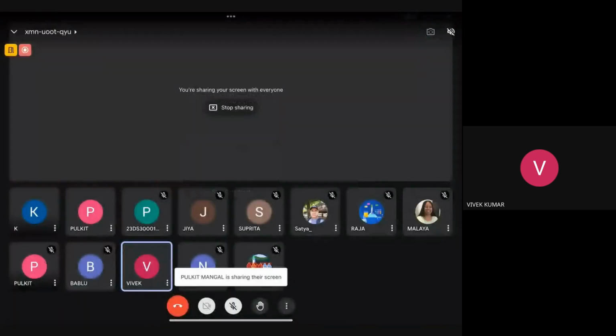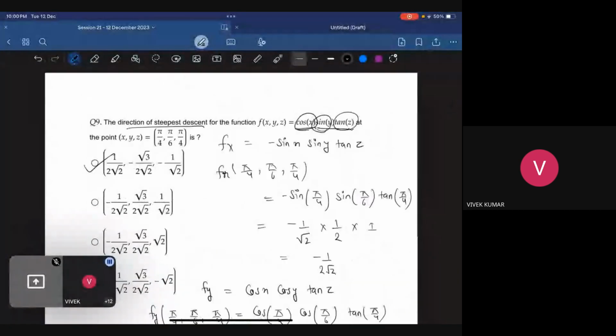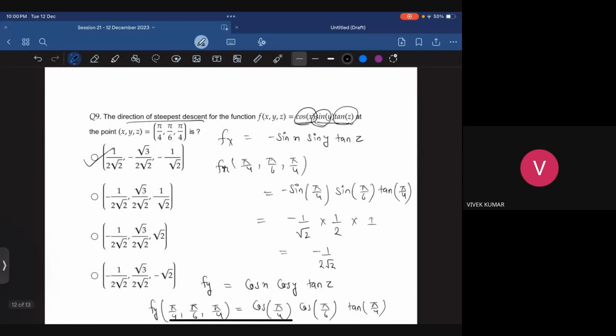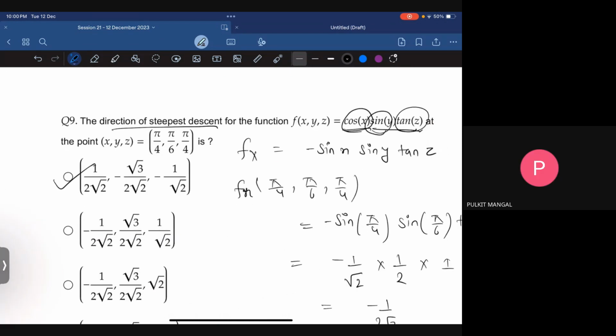Let me show. If it is already a unit vector, we don't need to change it, because even if you divide, it would be the same. So this vector here is basically already the unit vector. 1/8 plus 3/8 plus 1/2. If you calculate it, 1 plus 3 plus 4.